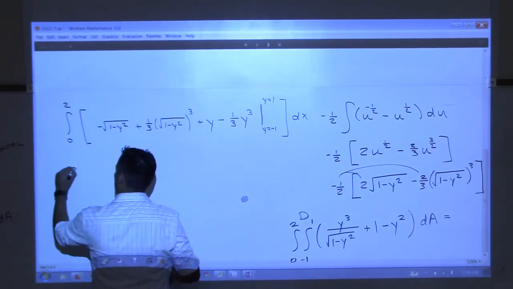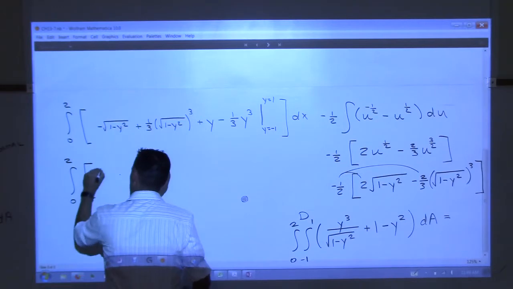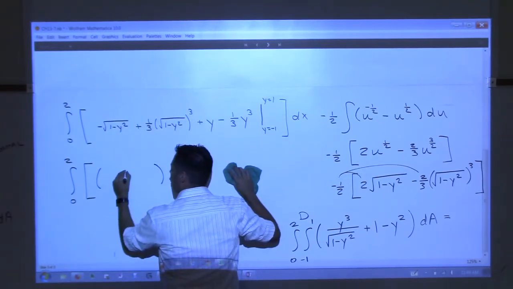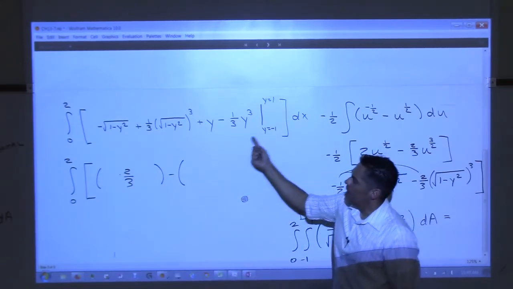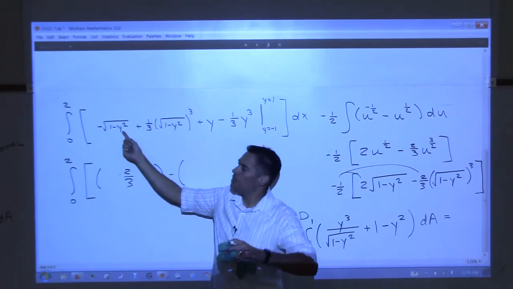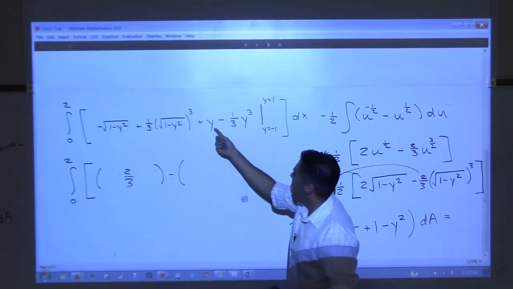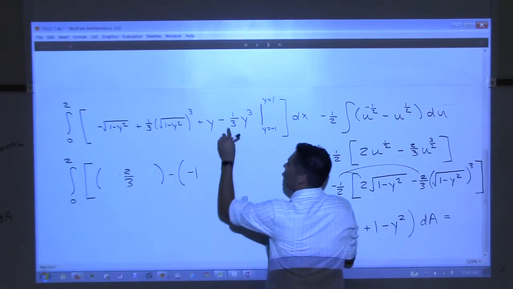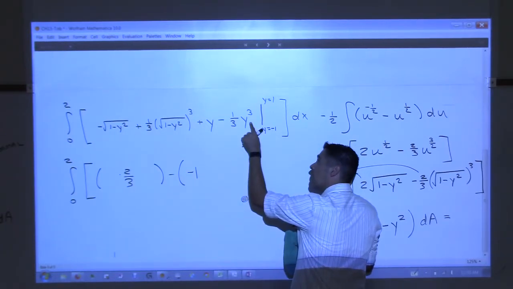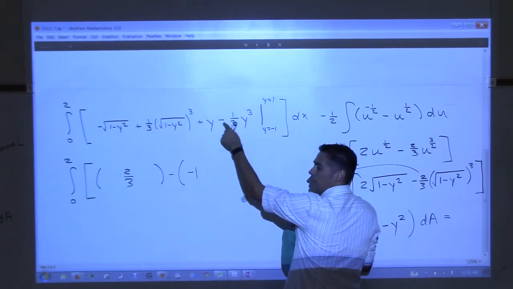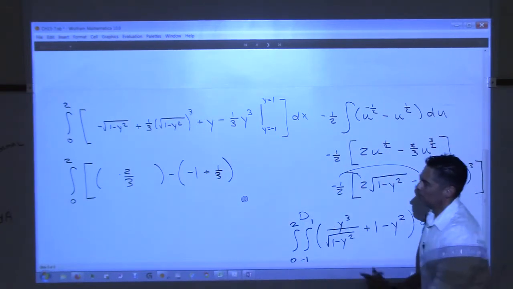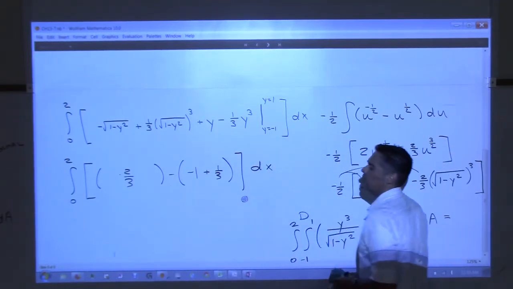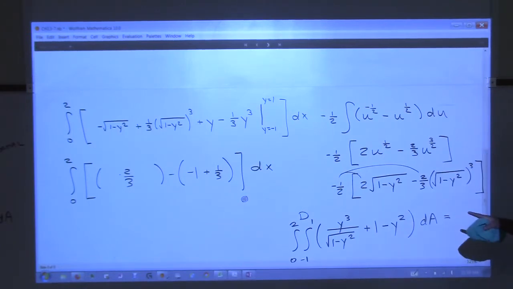So this is going to be integral 0 to 2, still working in here. When we plug in 1, we got 2/3, right? Minus, now let's plug in negative 1. Negative 1 here, squared, you still get 0. Negative 1 here, you still get 0. Negative 1 minus, now negative 1 to the third power is still negative 1, so it'll be minus a negative 1/3, so plus 1/3. Like that. And then dx. So we have 2/3, and then it's going to wind up being plus 2/3, which is 4/3, right?